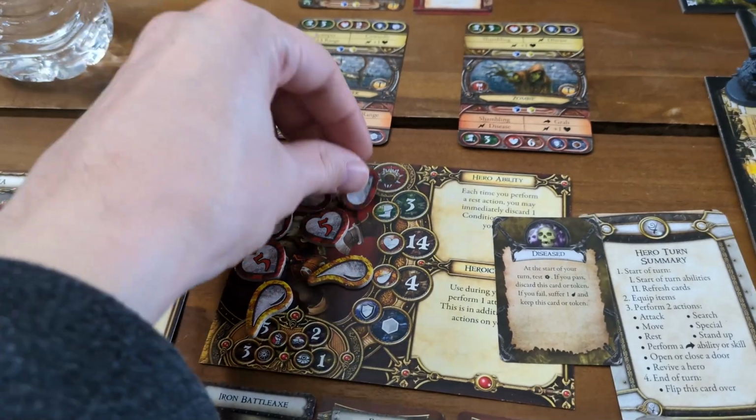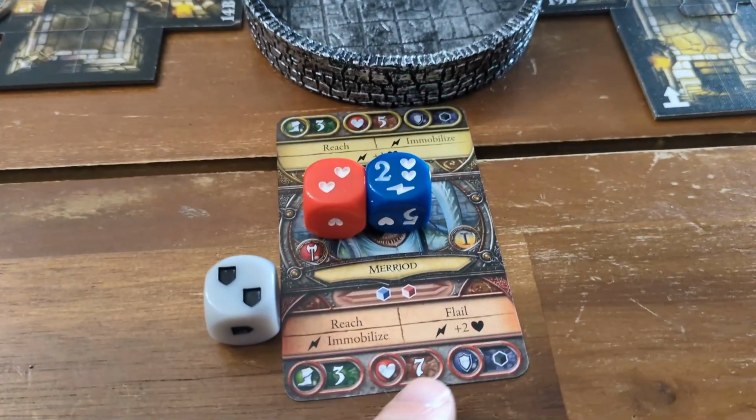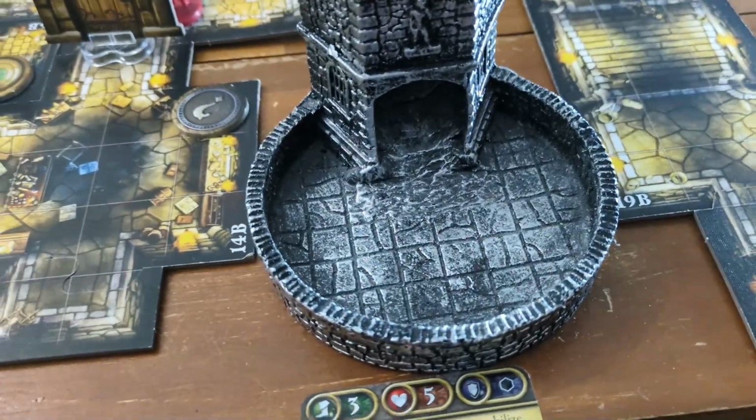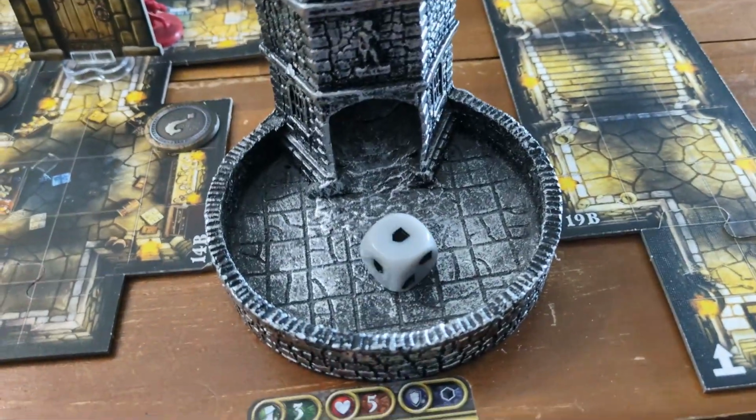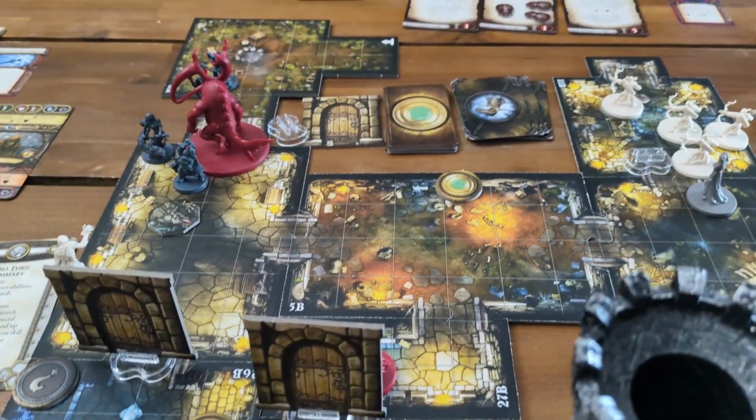10, 12, 13. That was super lucky. All right. And then this is still going through the 6 damage. So let's see what happens to Shalara. She blocks 1, so she receives 5. So that's pretty rough. All right. That's the end of the Overlord turn.